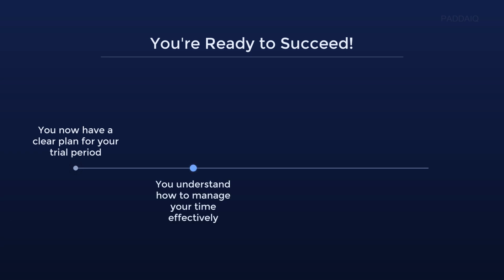You understand how to manage your time effectively. This means planning your work so you can complete tasks on schedule without feeling rushed. For example, setting aside specific blocks of time for learning and practice each day ensures steady progress. This disciplined approach will help you master SAP BTP efficiently and with confidence.